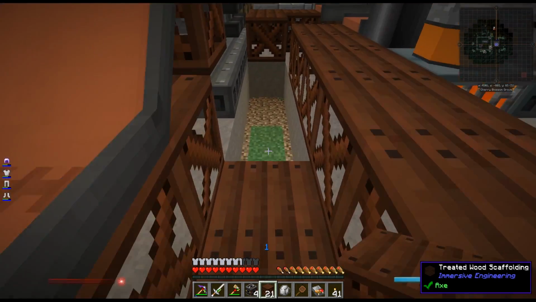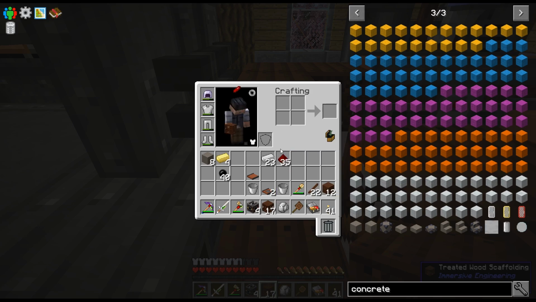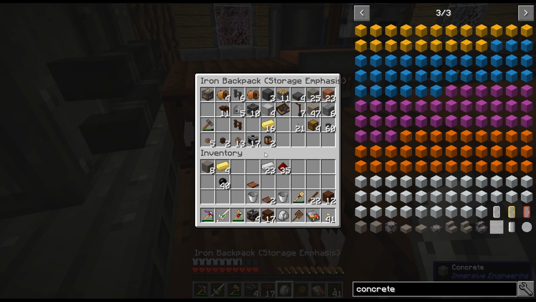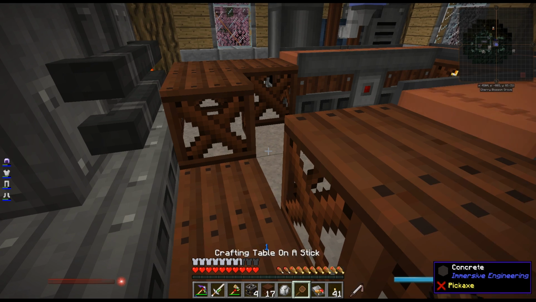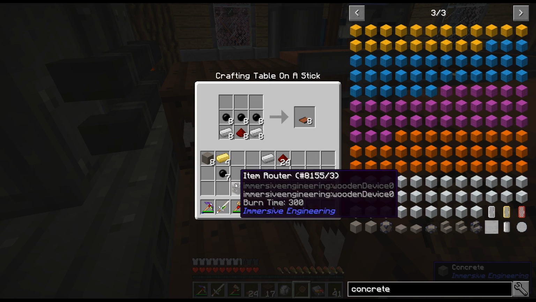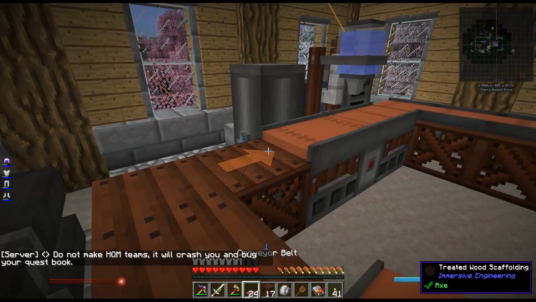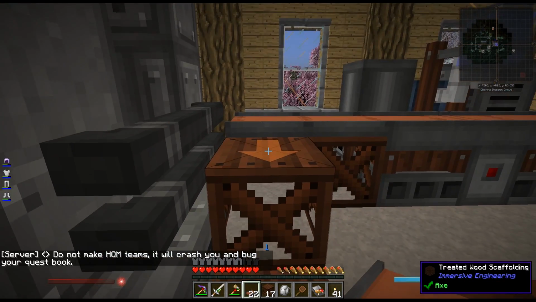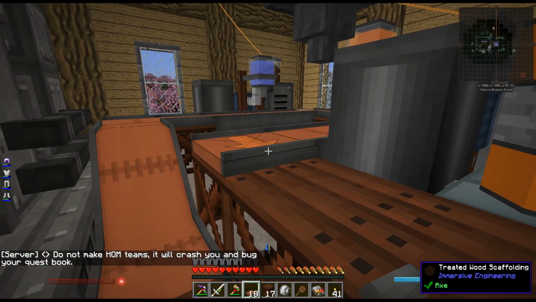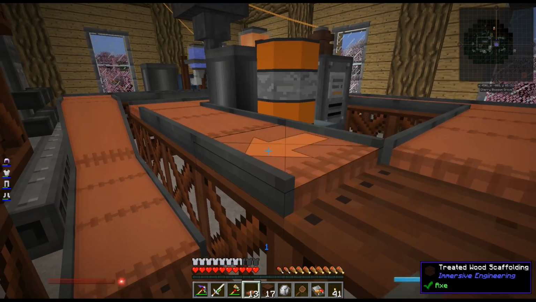I always like to run my conveyors on the scaffolding. I don't know why. It's just nice. And I need to make a bunch more. Well, did I take my iron out? I did. So let's make more of these. I think 24 should be enough. So that way I actually don't need the item routers. I made those pretty much for nothing. But that's fine. And this one is gonna go here. I don't need to filter anything.